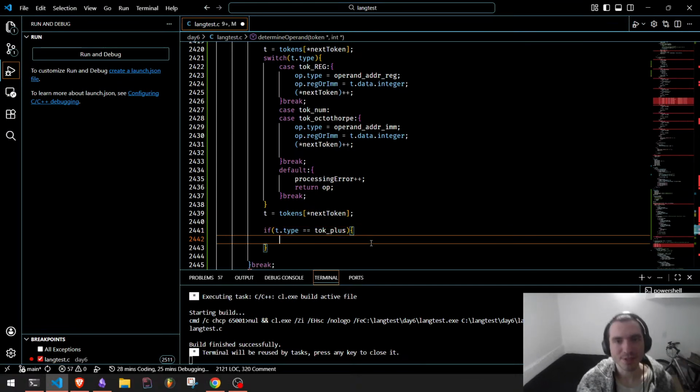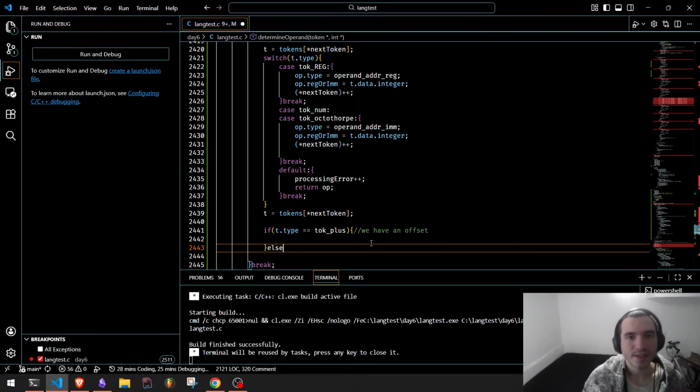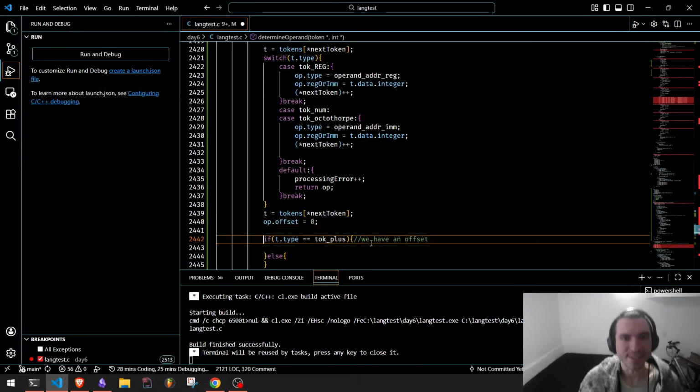If it's a plus symbol, have an offset, else we're just going to set the offset to 0. Well, you can just do that right here. Yeah, you don't even need that else statement.